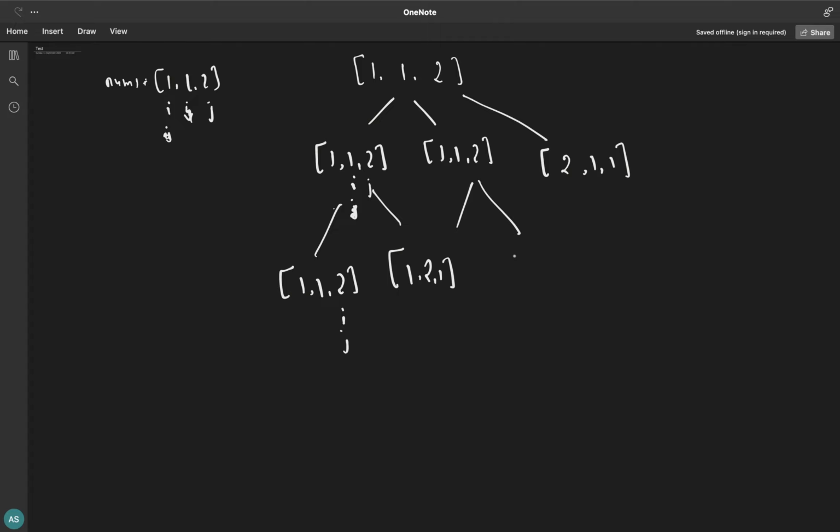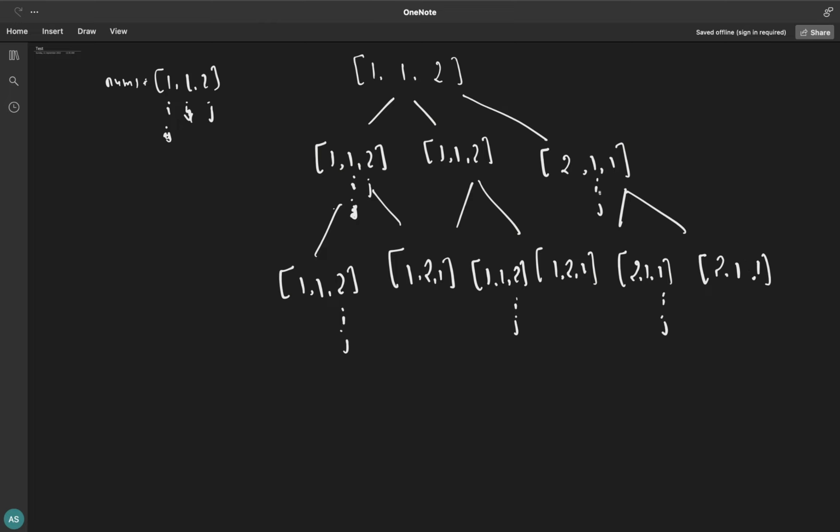Similarly here, we will have two options: 1, 1 and 2 with I and j here, and the other option as 1, 2 and 1. Similarly for this one, we'll have two outputs: 2, 1, 1 with I and j here, and the other option is 2, 1, 1, because initially I and j were here, we updated the value of j by 1, we swap I and j and we got a repeated value.